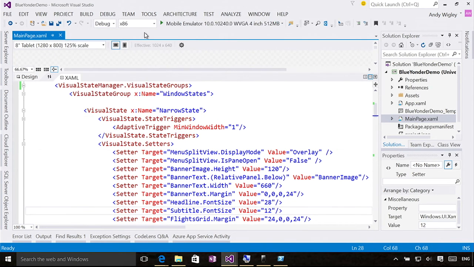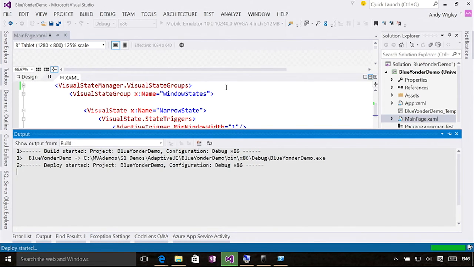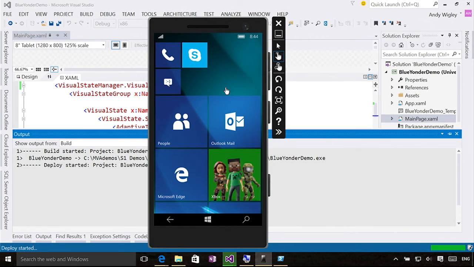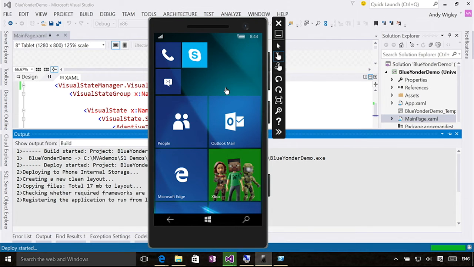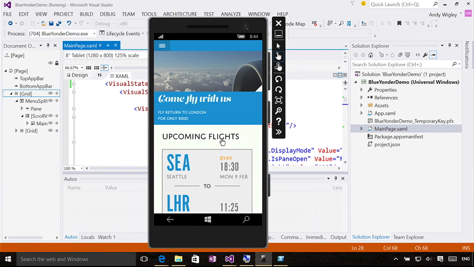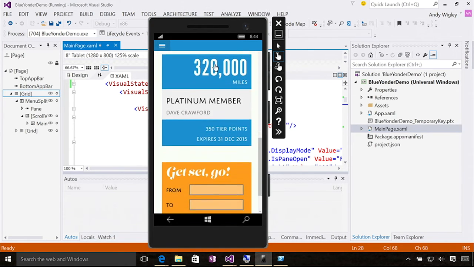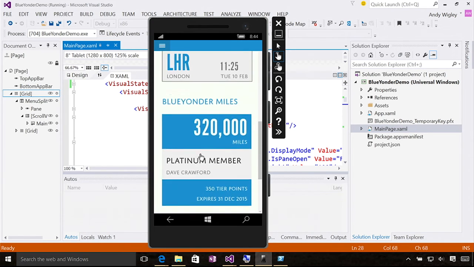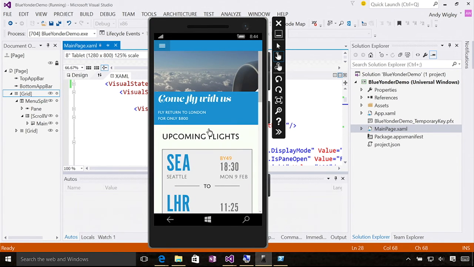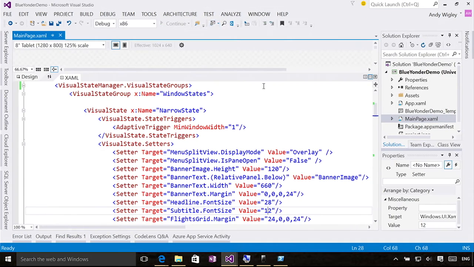So let's put it back on a mobile emulator, and there you've got a great user experience for this app, whereas the previous unresponsive one would have been unusable. That's all pretty good. That'll come up in a moment. And there we go, now it's a vertical scrolling thing. All these blocks of content, the miles, the search box, have been rearranged to give a good user experience on this narrow screen. You get a lot of win just for adding visual states.